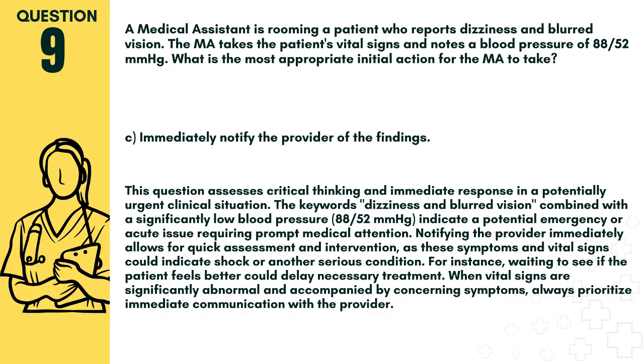Notifying the provider immediately allows for quick assessment and intervention, as these symptoms and vital signs could indicate shock or another serious condition. For instance, waiting to see if the patient feels better could delay necessary treatment. When vital signs are significantly abnormal and accompanied by concerning symptoms, always prioritize immediate communication with the provider.